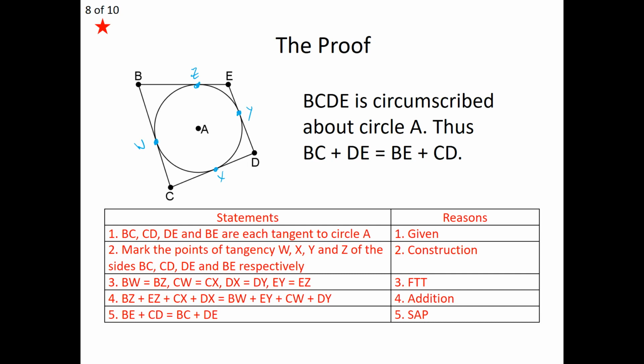And that's where, again, I have another typo there. That should say the twin tangent theorem, because from the twin tangent theorem, we find that from that external point to both points of tangency, the segments produced are equal in measure. So we can claim immediately that BW and BZ are equal in length.